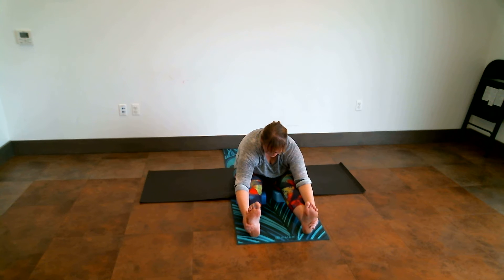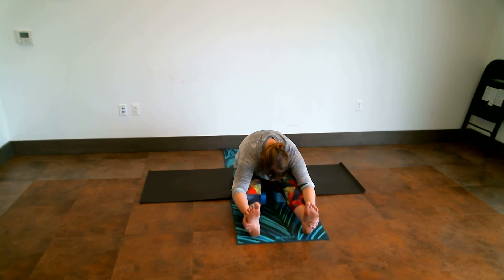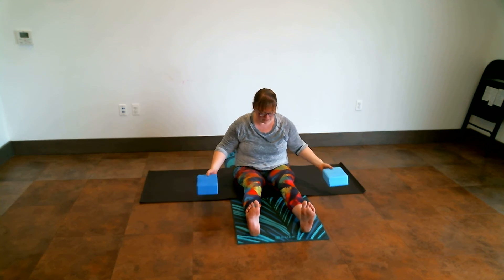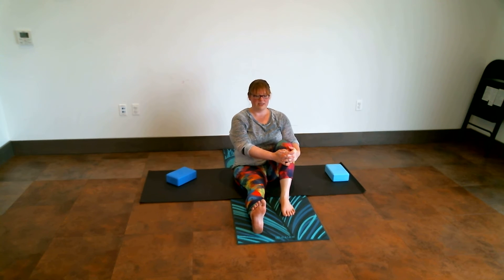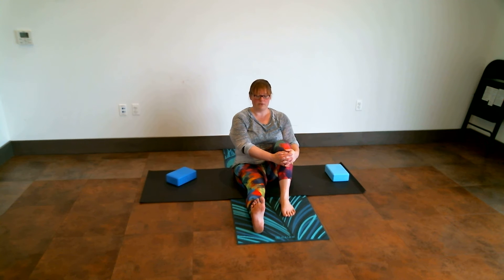Think about when you come into a pose what you're lengthening or stretching, as compared to what is firing up or holding on in order to feel that length and stretch. Usually it's an opposite part. Or don't think about it at all. Take one more inhale to lengthen forward, one last exhale to go deeper down, and then inhale to rise up. Exhale to bring the arms down to our sides. We're going to bend our right knee and just hold onto the shin, feeling the press of our hand against it as our fingertips come together. Thinking about the heel of our left foot drawn towards the end of our mat as the four corners of our right foot really press down — as if someone were trying to kick your foot out from underneath you, so there's some pressure there holding you into that spot.